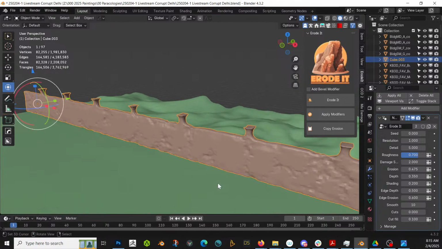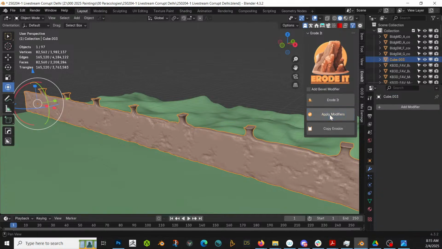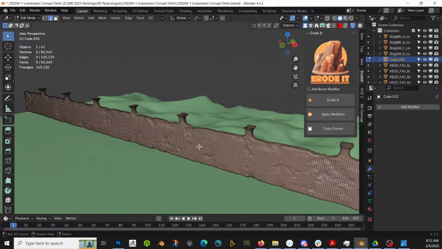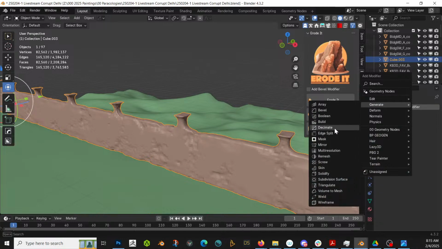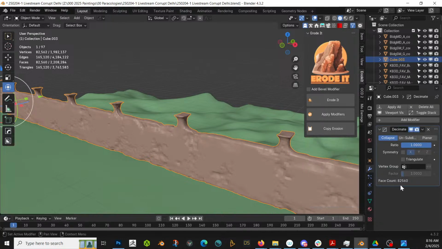It's also huge poly-wise, but let's go with it. Apply modifiers. That's not too bad. Add modifier, generate, decimate. How big are you now? Oh, you're not bad at all. That's fine.